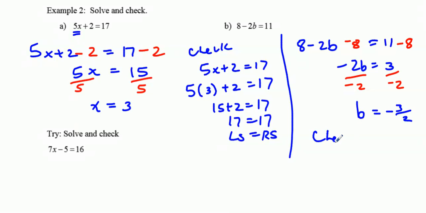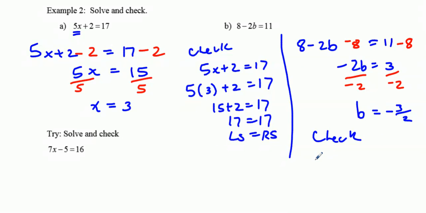And if I check, this one's trickier because the answer was a fraction. So when I divided through by negative 2, there are a couple things. Remember, we don't keep the negative in the bottom of a fraction, so I moved it up in front of the fraction, or you could put it in the numerator. And you just have to be very, very careful about that, okay? That you've divided through by the negative 2, because the coefficient of the b was negative.